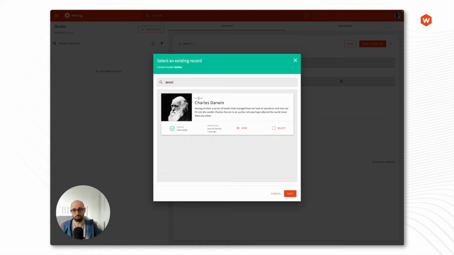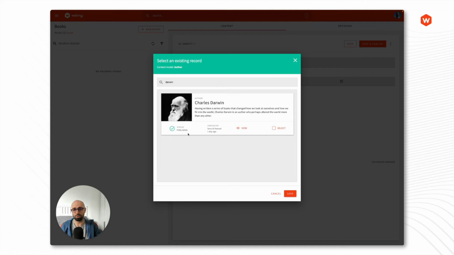So first of all, you will immediately see from which content model it's coming. This is the entry title, this is the entry description, and this is the entry image. So that's why those 3 fields are important, to give you good visual feedback. Now, for example, if you don't have an image, instead of an image, we would display the icon of that content model. So still ensuring that it is providing a good user experience.